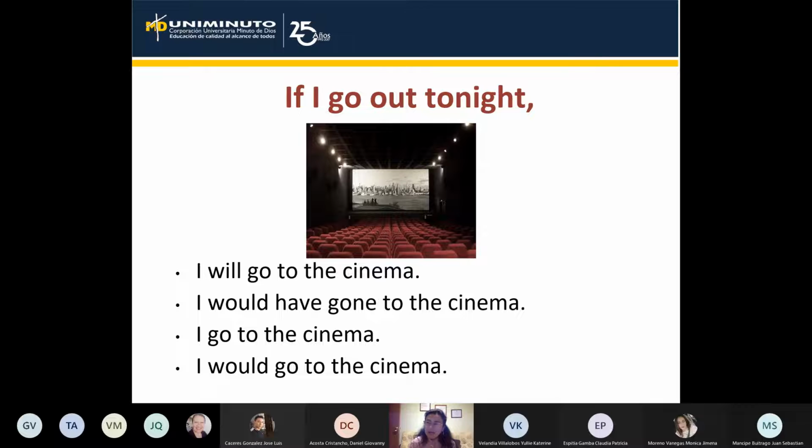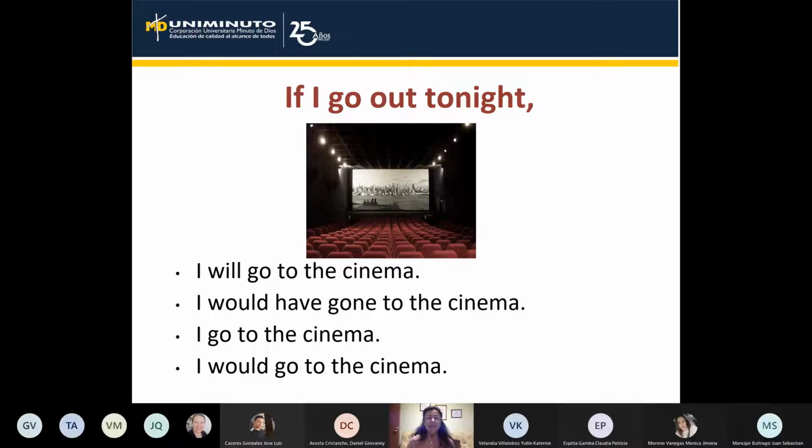Okay? And here, you have one part of one conditional sentence. If I go out tonight, what do you think is the appropriate second part to this conditional sentence? If I go out tonight, present, remember, you think about the future. You predict or plan the future.